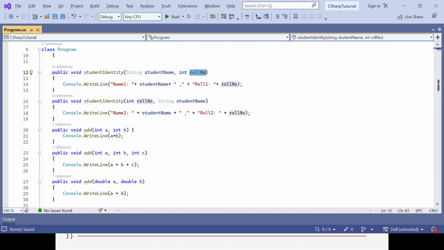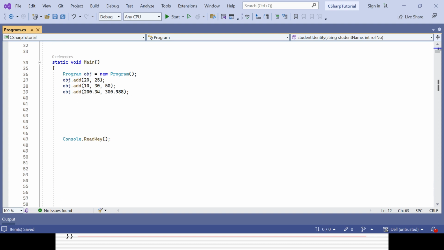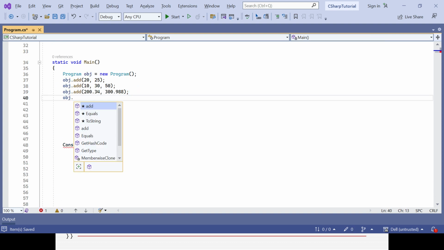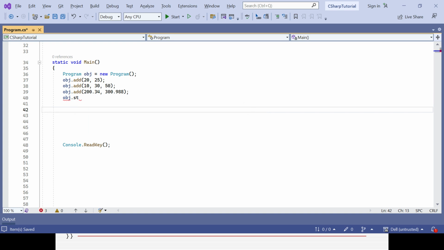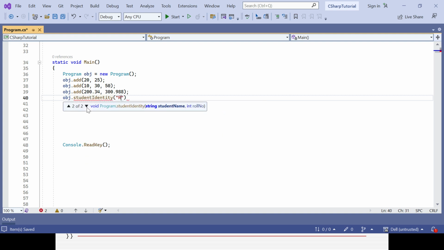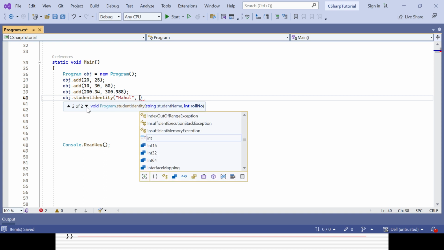Now if you call these two methods with the help of the object you created for this program class dot student identity, you could see it is giving you a string student name, an integer roll number, and one overloaded method. So I can do dot student identity. For the first one I give the name, say Rahul, and then a comma because these are two variables I want to pass.